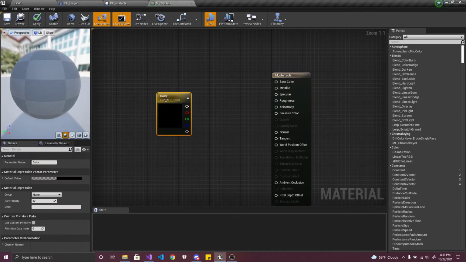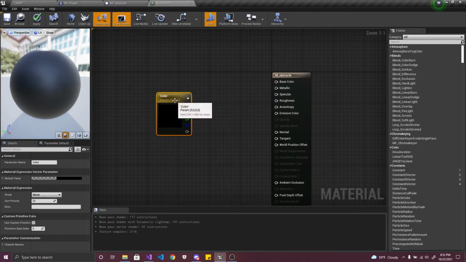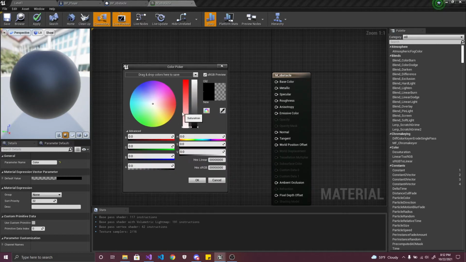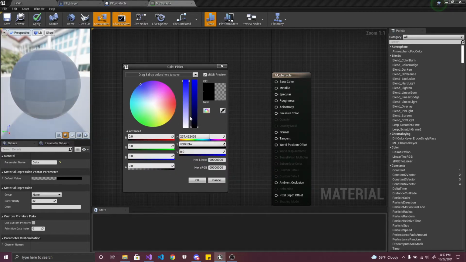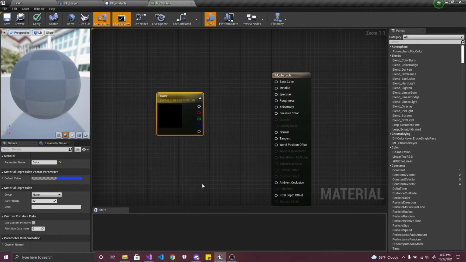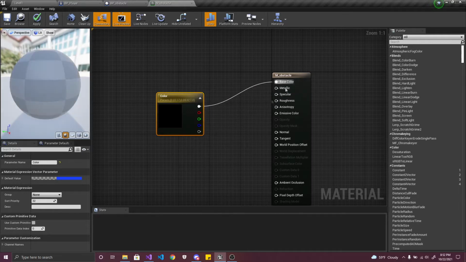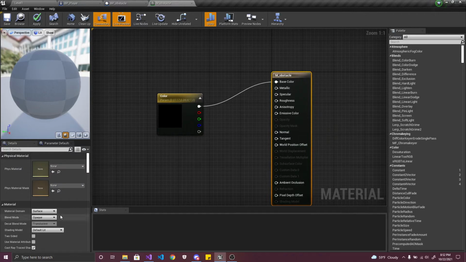Right here, we'll call this color. So we're creating a 4D vector for our color. We can double click this, and then we can just set the color to blue. Wait, why is it 4D? It's because colors in 3D stuff usually use a red, green, and blue channel, and then there's the alpha channel for, like, visibility. Oh, the transparency. Yeah.